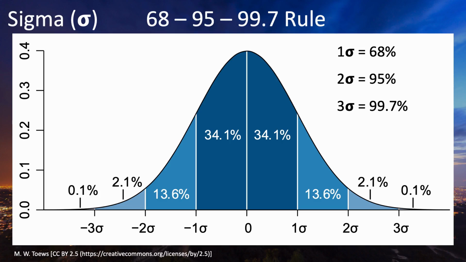These percentages hold true no matter what, whether the distribution curve is tall and skinny, or short and wide, or anything in between. 1 sigma is still 68% of the measurements. If the curve is short and wide, 1 sigma is larger in that it extends farther away from the center line, but it still includes 68% of the measurements. This is known as the 68, 95, 99.7 rule, and you should memorize this.